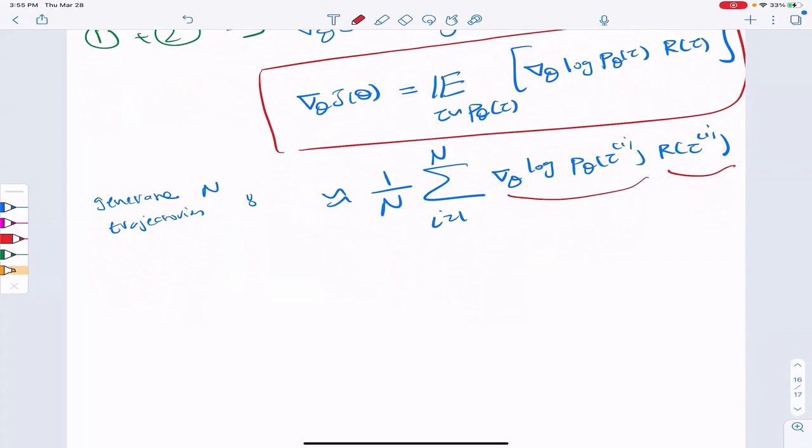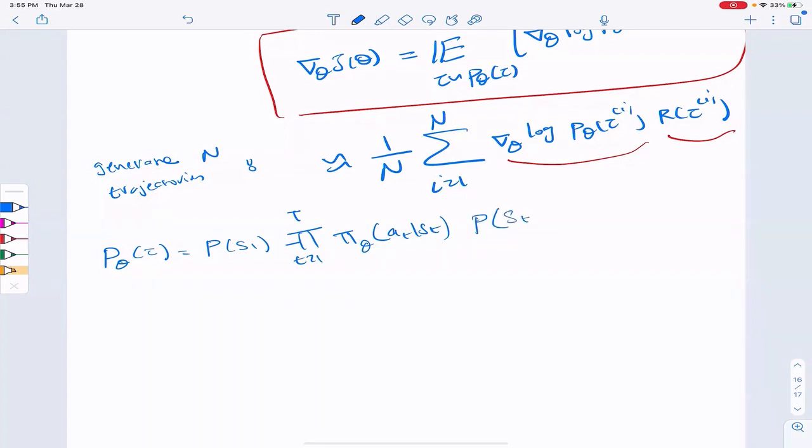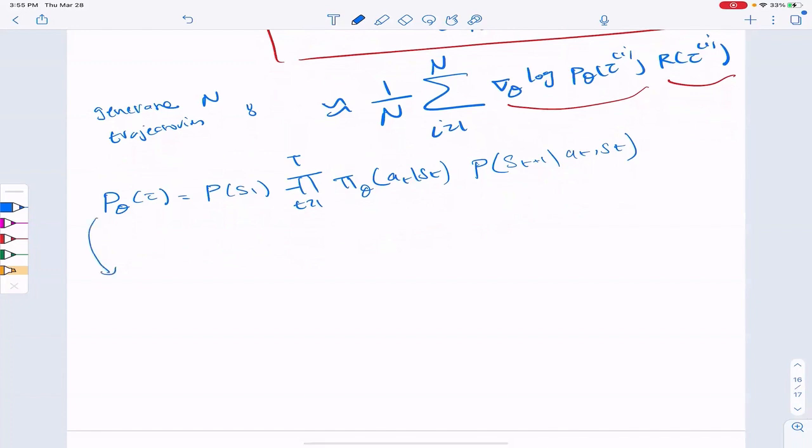So let's first think about the first term. Okay. Just as a reminder, what is the probability of a trajectory? We had that previously: the probability of the first state that you start, times, from 1 to t, you follow your policy according to parameters theta, the probability that you take action at at state st, and then what is the transition that you have to the next state. That's basically the same formula we have. Right, so if I look at the gradient of this according to theta, first let's apply log, because I'm going to take the gradient of the log function.